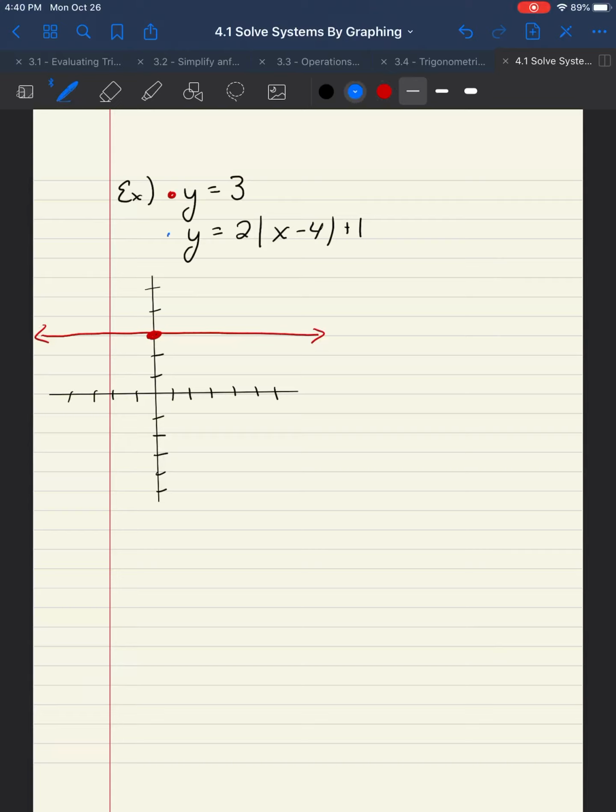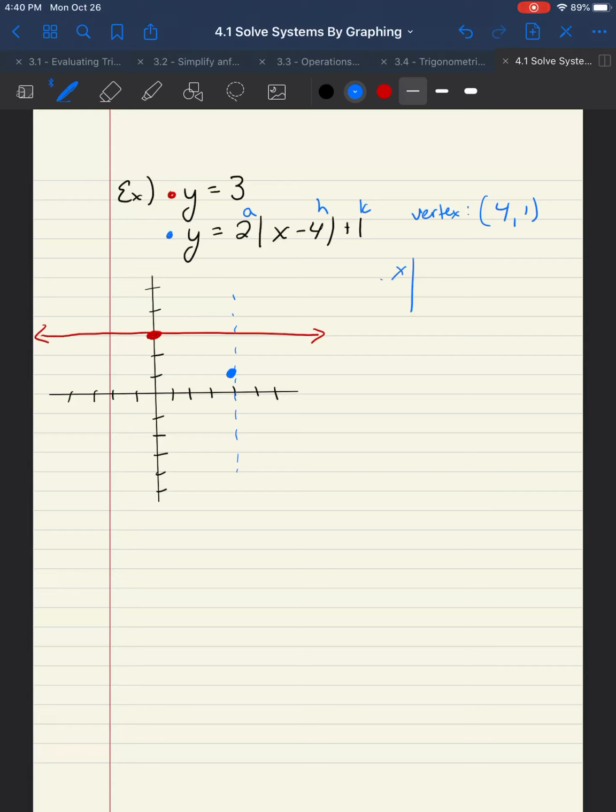But now, this equation with these straight bars, that was our absolute value. Absolute value we labeled AHK. And yes, on your homework you have a couple absolute value problems. We have to find the vertex. It's at the opposite of H, comma K. So I'm going to have a vertex at 4, 1. Line of symmetry.